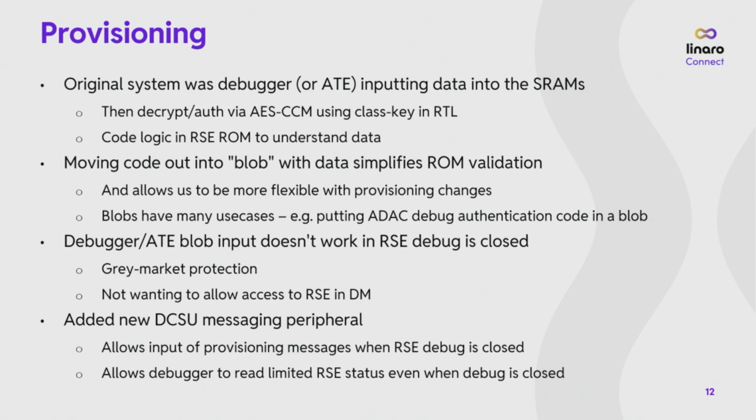the problem with this is that we then need to know what data we're provisioning into each system, and it became quickly clear that there was no way that was going to be standardized across the different use cases for the RSE. So the thing we decided to do here was to move the code that provisions the data out into a blob. So instead we ship this blob of code plus data into the RSE, and then it executes it. This is a bit more dangerous because, of course, we're letting the RSE run untrusted code, so we've got to be very careful about the authentication here.